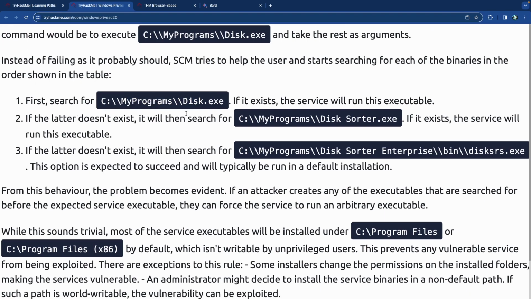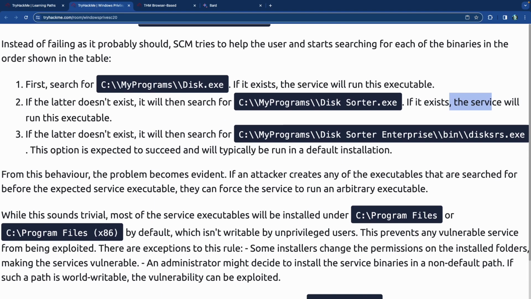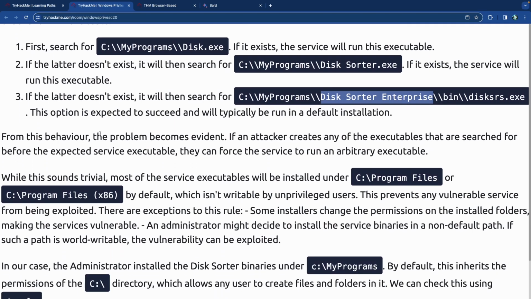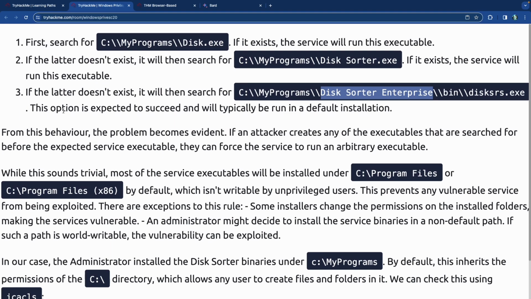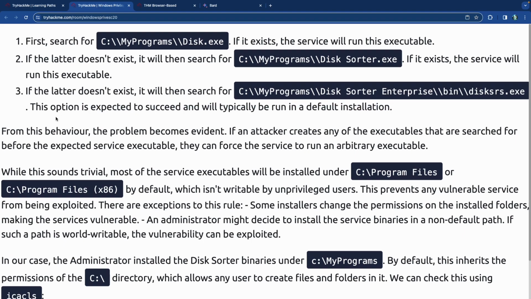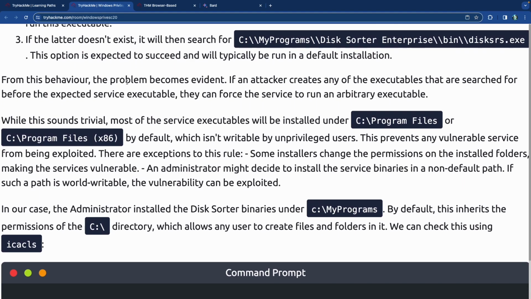So it could be disk.exe, and if it exists, it'll just run it. If it doesn't exist, it's going to look for disk sorter.exe. If it exists, it'll run it, and if that doesn't exist, it's going to look for the final variation, right? This option is expected to succeed and will typically be run in a default installation. From the behavior, the problem becomes evident.